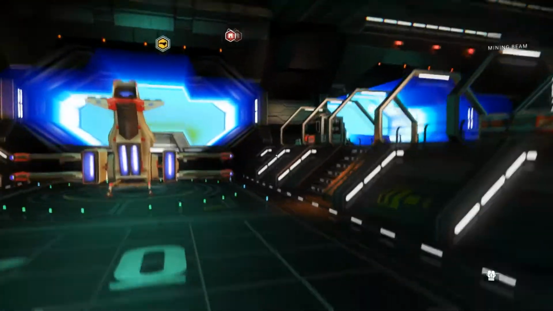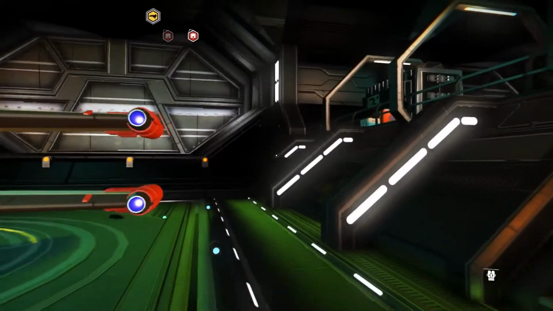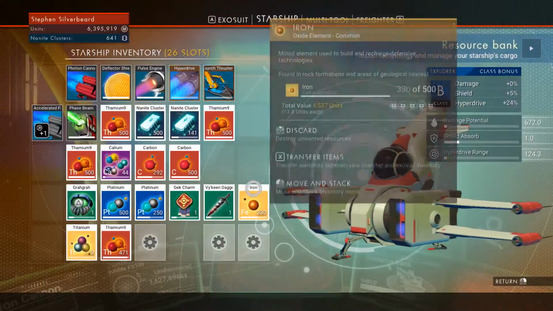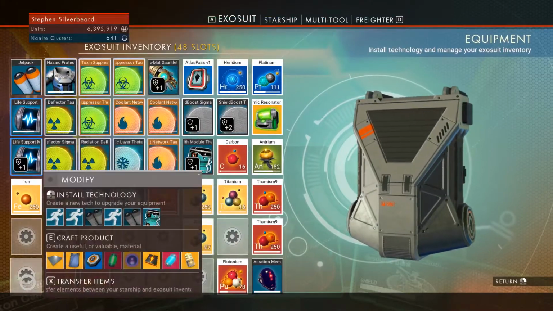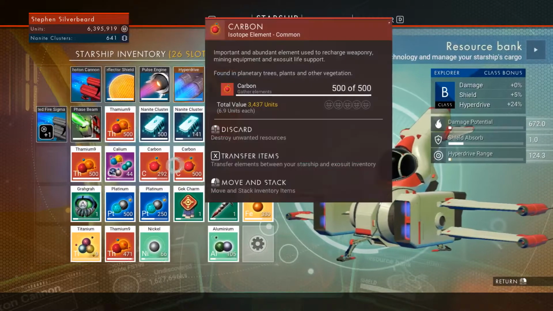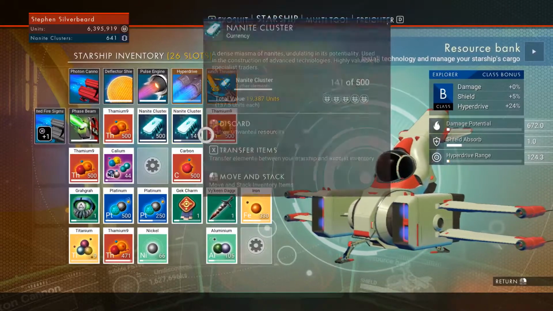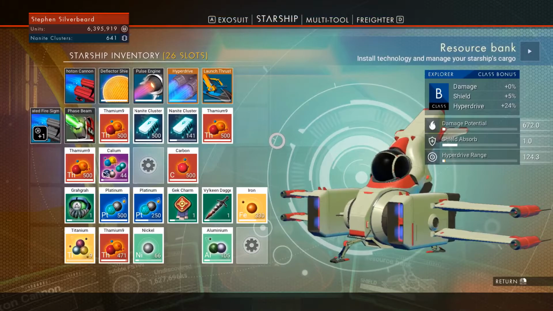Okay, let's just jump into my resource bank, and certainly send anything in here that I might need. Yeah, we can bring some carbon back. See here, I've got all the nanites lined up here. I've got 641 nanites. That's pretty good.